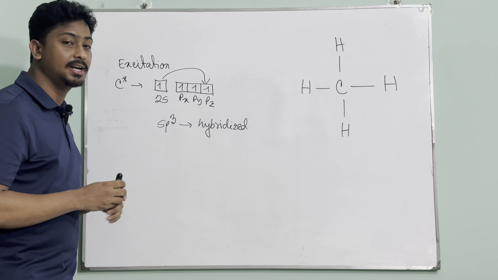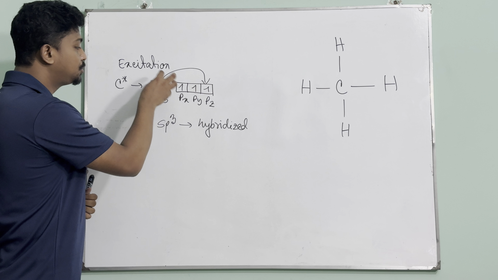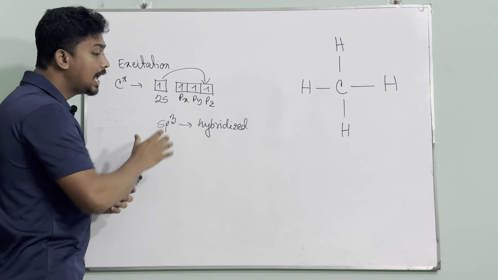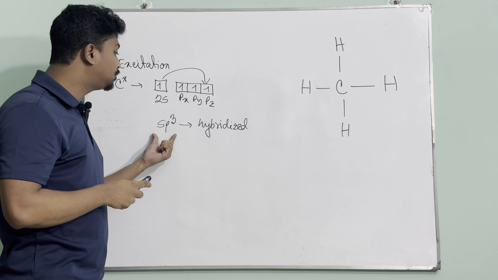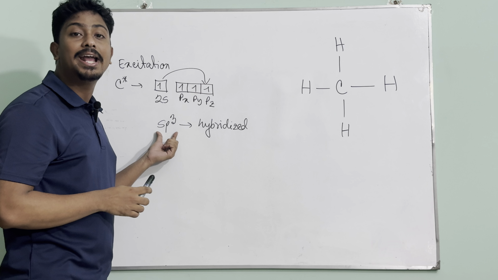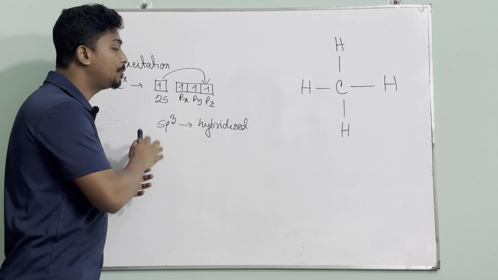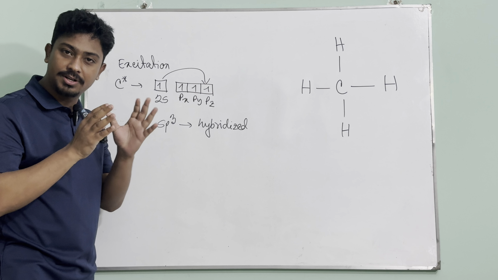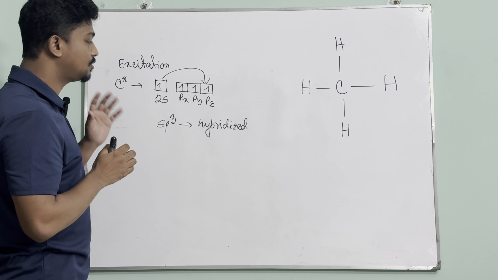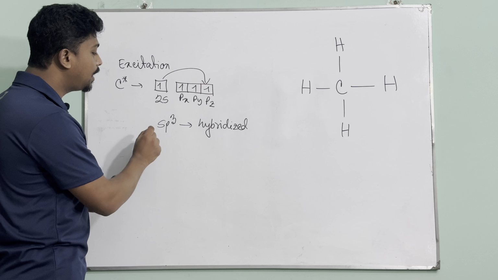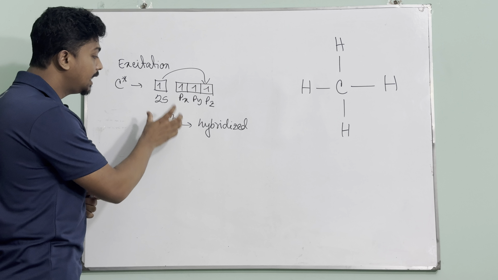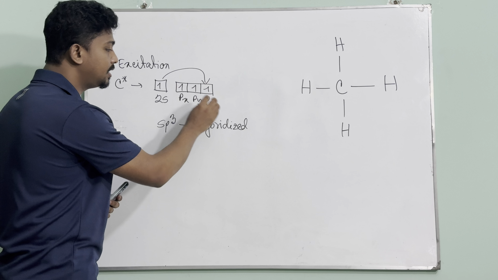That's what happens here. Carbon takes the orbital from 2s and the orbitals of p, and they mix together and produce an orbital called sp3. This sp3 orbital is totally different from all these orbitals, and we call this the hybridized orbital. Okay, sp3 hybridized orbital. Why sp3? Because we're mixing 1 part of s with 3 parts of p. That's why we're getting the sp3 hybridized orbital.